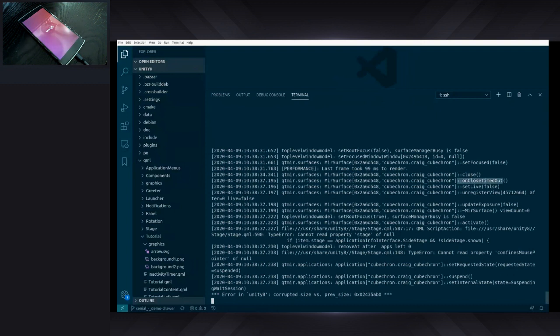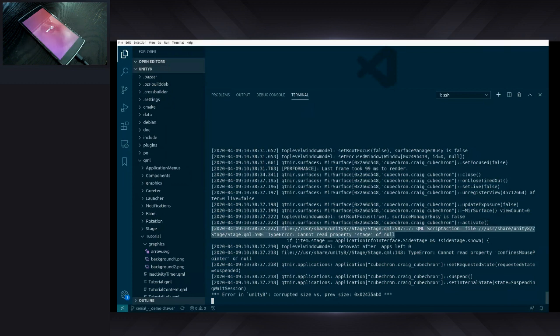Closed timed out because the app didn't close when it was asked to. And we'll have to see exactly what that means. It's inside qtmir.surfaces, so we'll be opening qtmir and checking that out a bit. It was set live was unset, which means that it was told it was no longer being shown. Closed forcefully, killed. And then something tried to activate it again, which means tried to bring it back into focus. That will be something we need to look at.